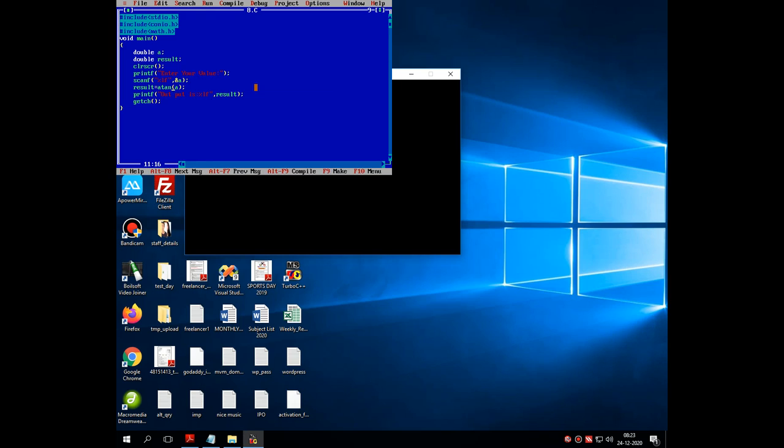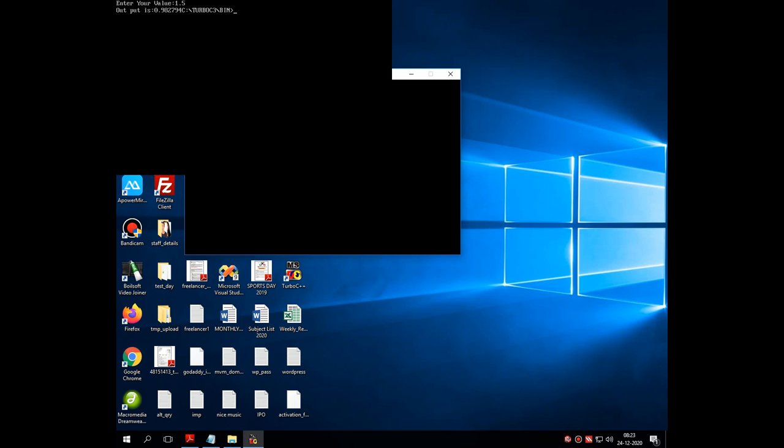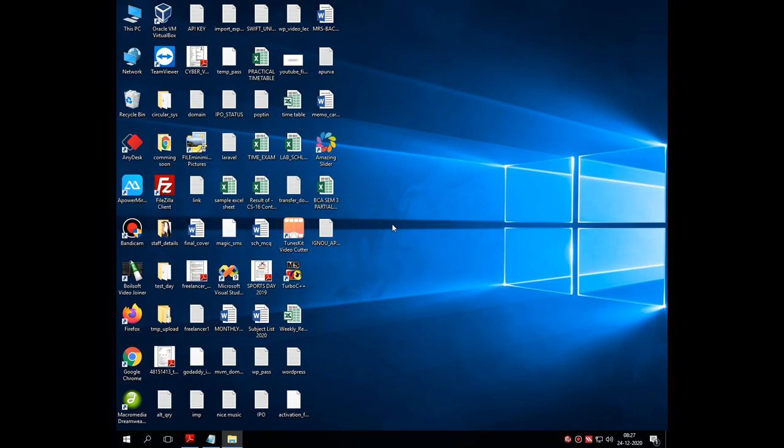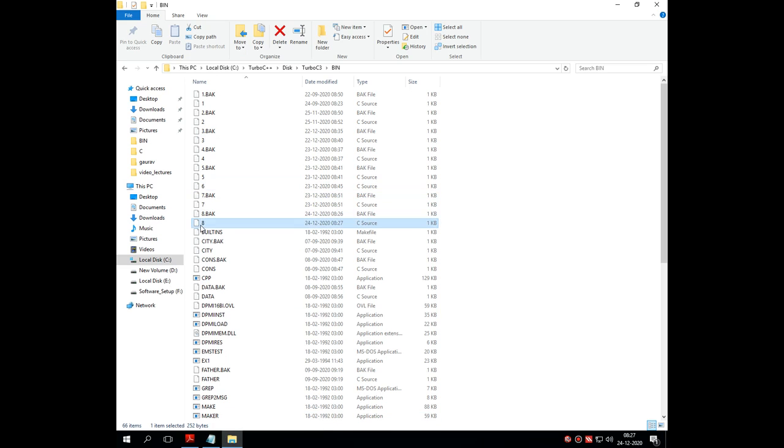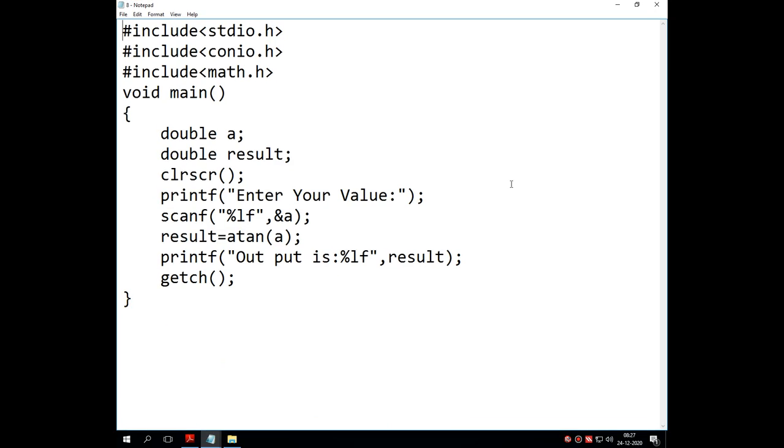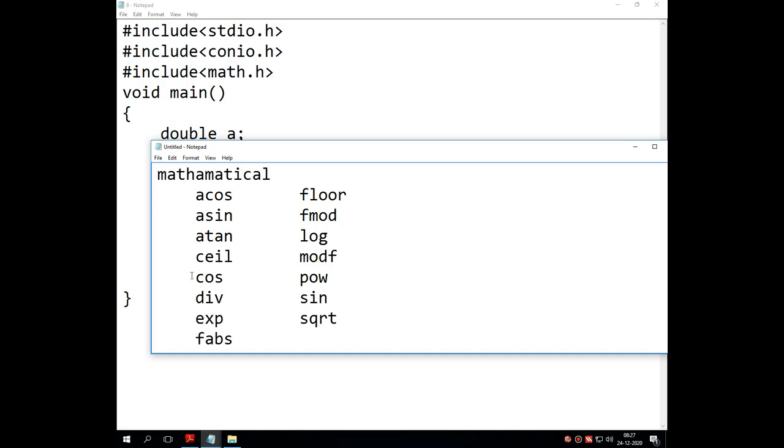Now let's see this code in Notepad for better visibility. So I'm just opening it in Notepad, this is 8.c. Perfect. So first write down the definition. Write a program to demonstrate three different functions, that is acos, asin and atan.